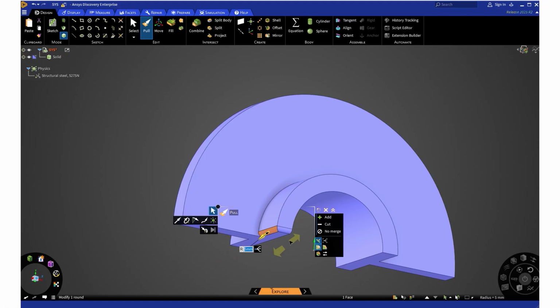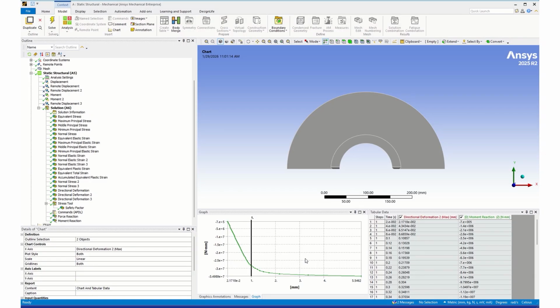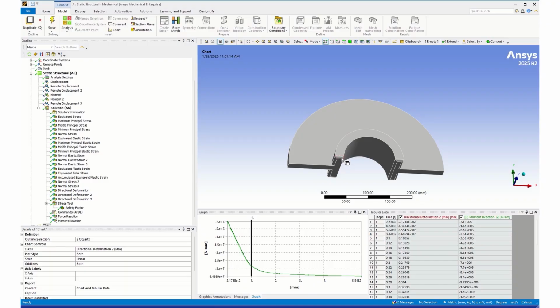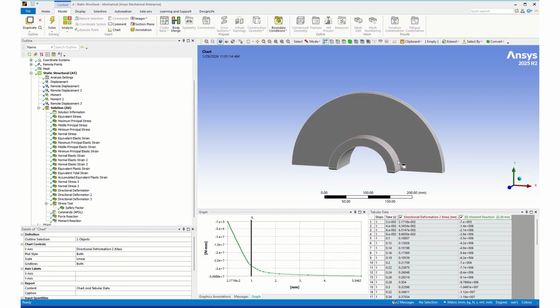On this particular problem, I rounded these two edges and then the equivalent edges on the other sides of this same beam. Then you can bring that into ANSYS Mechanical. So clicking on Mechanical, this is the body that I have, and you can see that these edges have been rounded. I did not put a fillet in between here, but you certainly could have to reduce some stress concentrations that will likely develop in this region here.